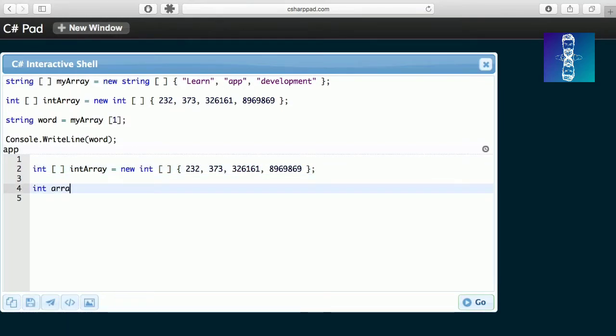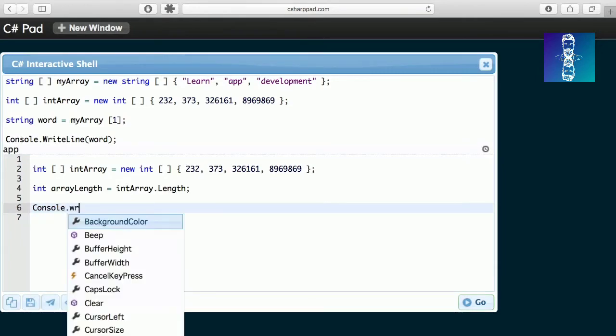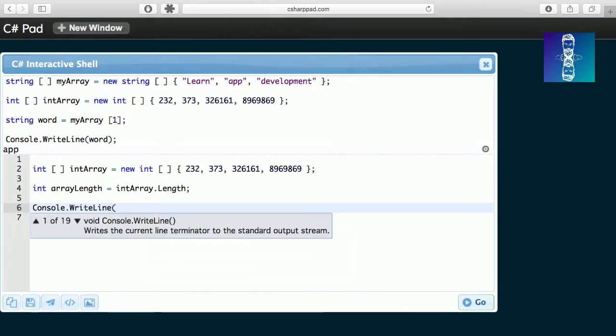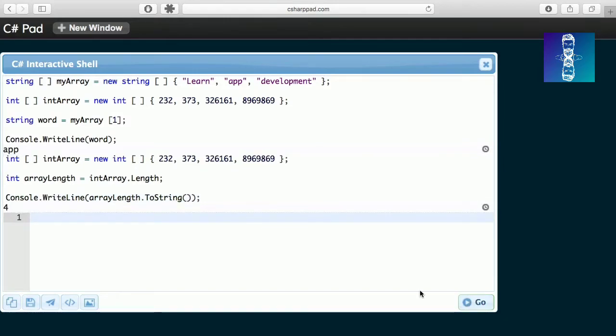int arrayLength is equal to our intArray.Length. And this returns an integer to tell us how many elements are in the array. Let's print it out in our Console.WriteLine, arrayLength.ToString. And click go.